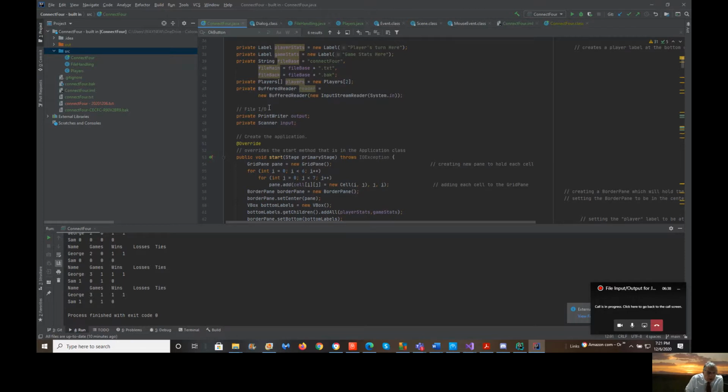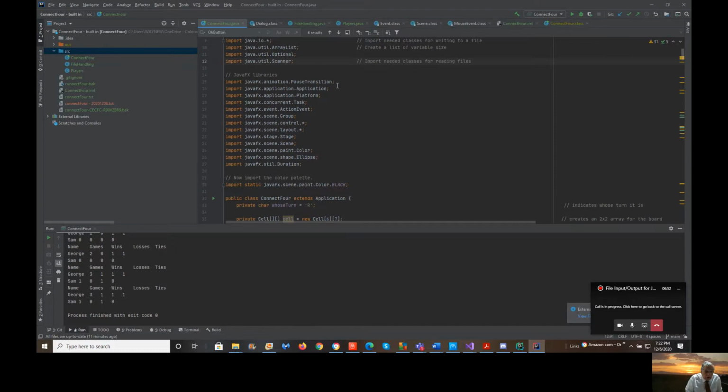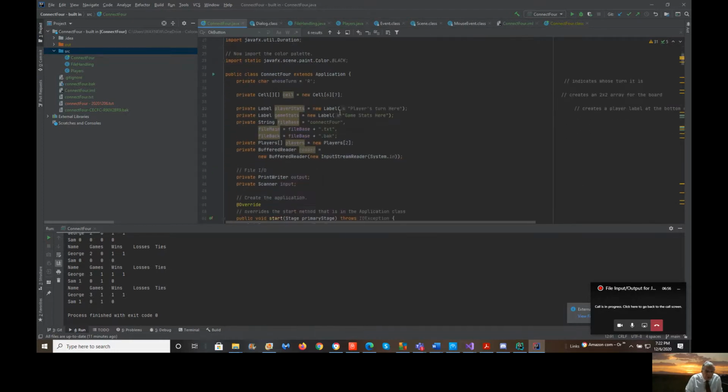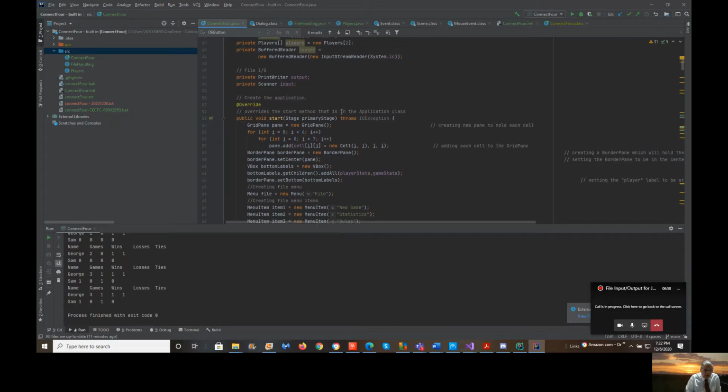Then in here I'm using PrintWriter, which is from the I/O, and Scanner, which is from util. It's interesting how they're from different parts of the program.